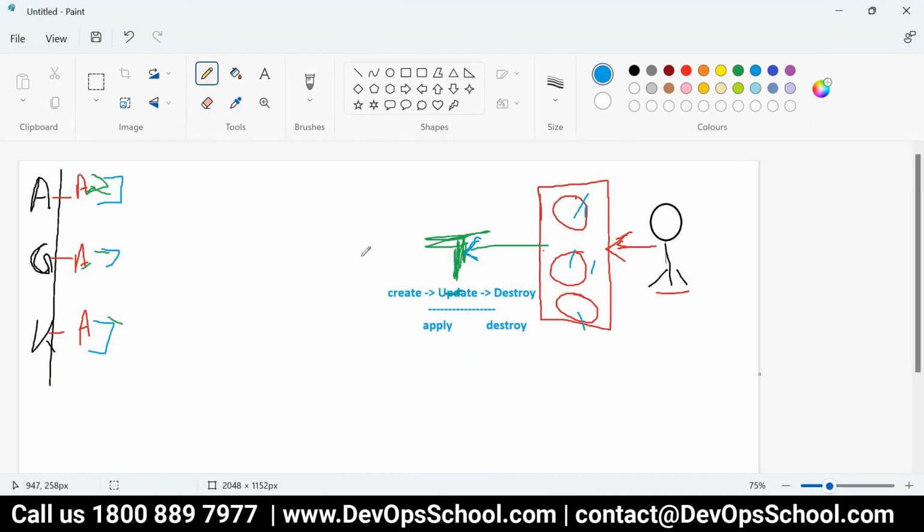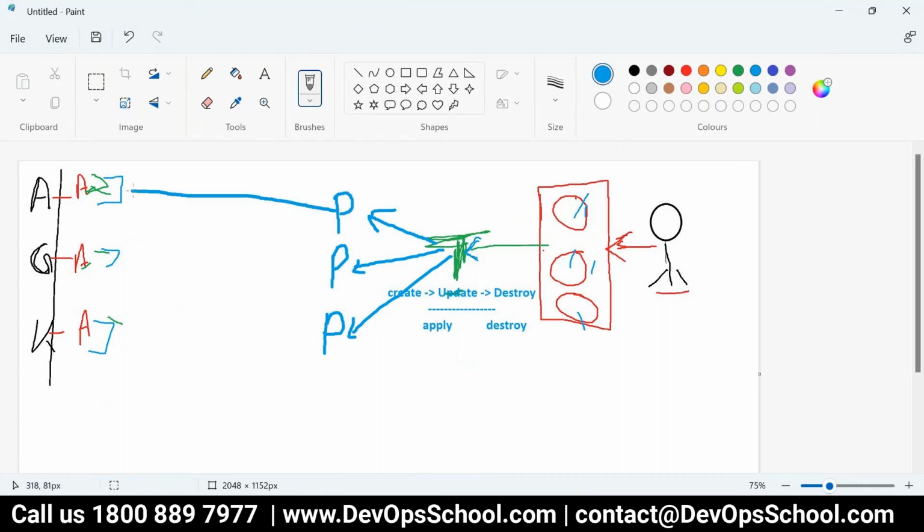And that is where they are using one plugin. Don't get confused with the plugins. It's just a tool, an executable, and we call it providers. So here, what we do, we need three providers in this case: the AWS provider plugin, the Google Cloud or Azure plugin, and the Kubernetes plugin. Now what Terraform will do is send the code to these providers, and these providers will send this code to AWS, Google Cloud, Azure, or Kubernetes.